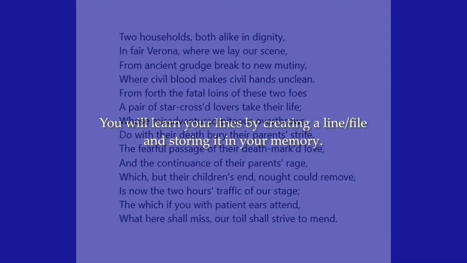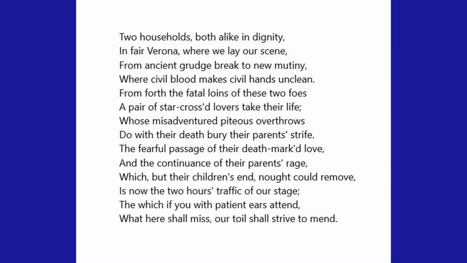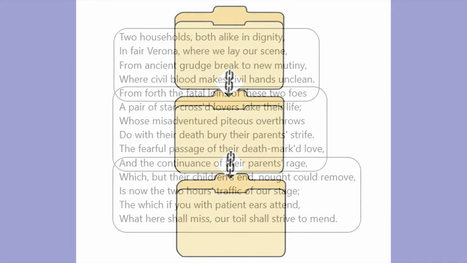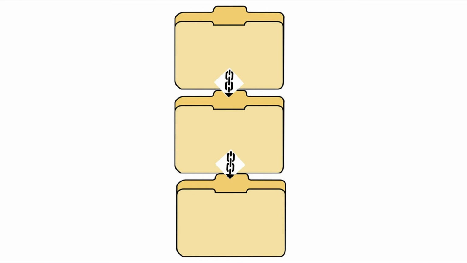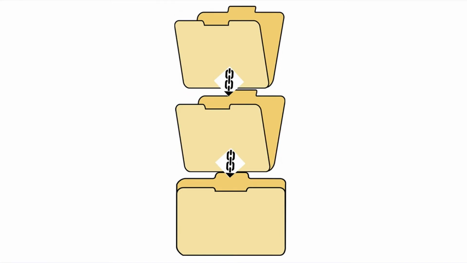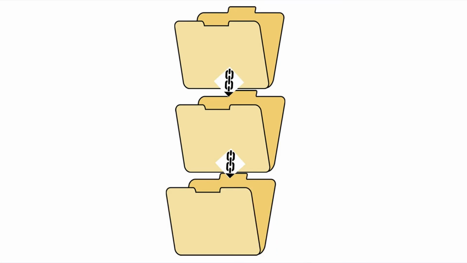To begin, you will work from your script to create a series of line files. Your line files will be organized in a simple and efficient system of virtual folders. Each folder will be linked in chronological sequence. That way, when you finish accessing your line files from one folder, the line link will automatically open to the next folder, giving you instant access.